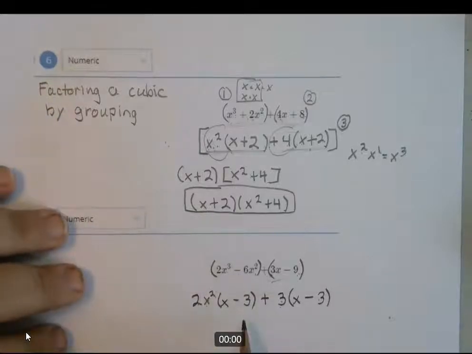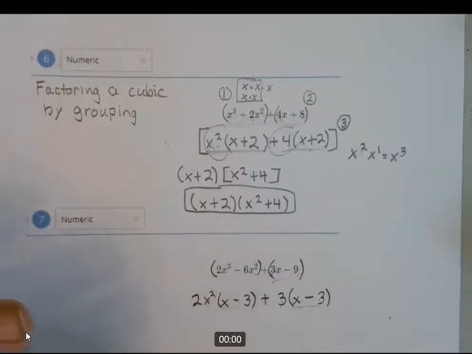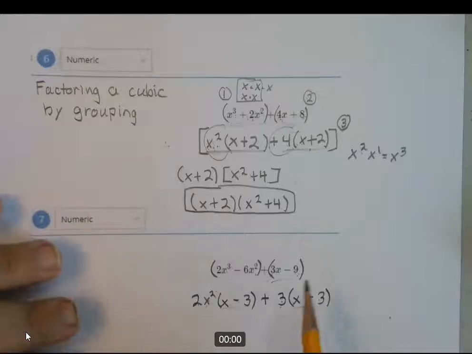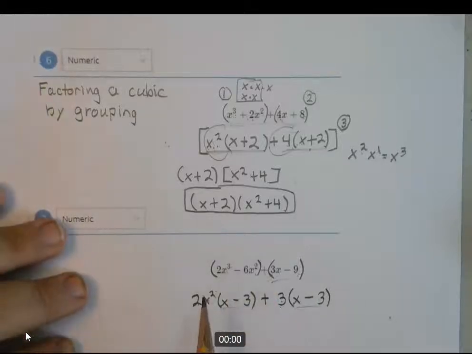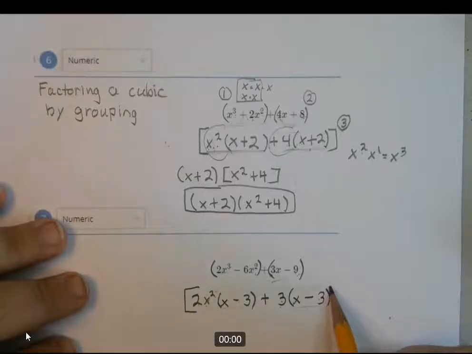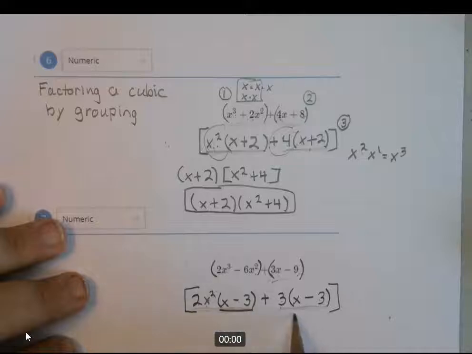So as you noticed before, we have an x minus 3 and an x minus 3. If you didn't end up with that, you couldn't do this factoring. So it requires very specific equations to do this. Okay, so I'm going to put the big block around it here. And we see that the term that this and this have in common is the x minus 3. So we're going to pull that out of the square brackets. And then what did I leave behind in the square brackets? 2x squared plus 3.